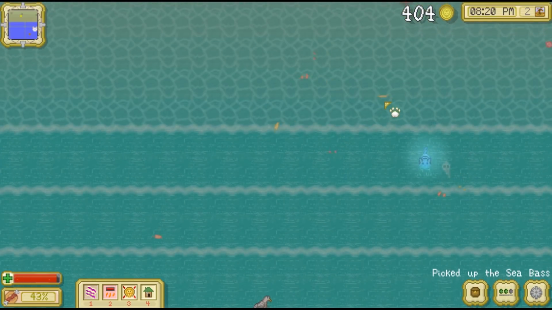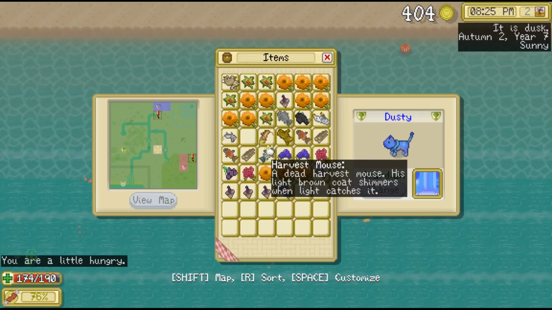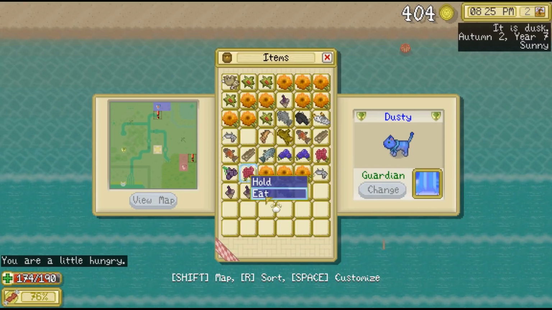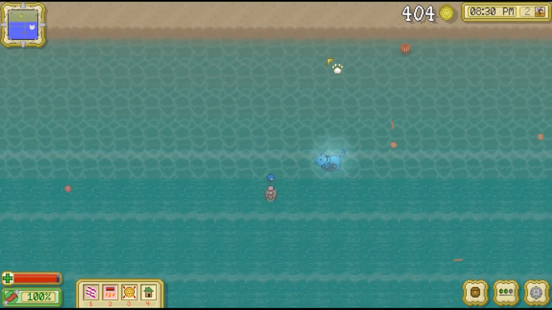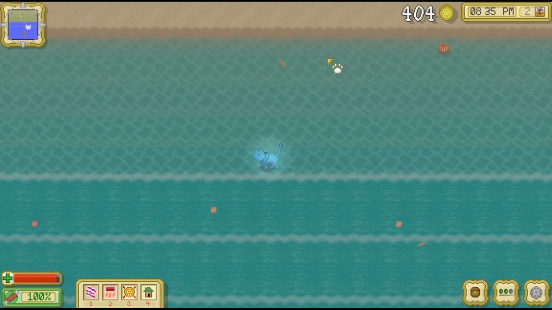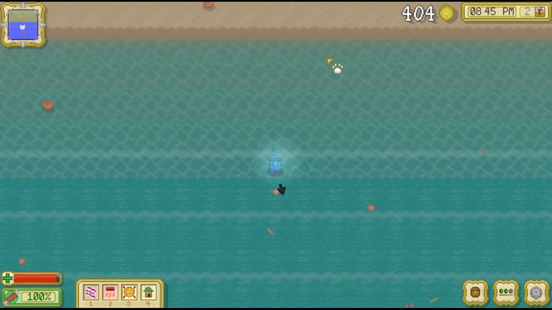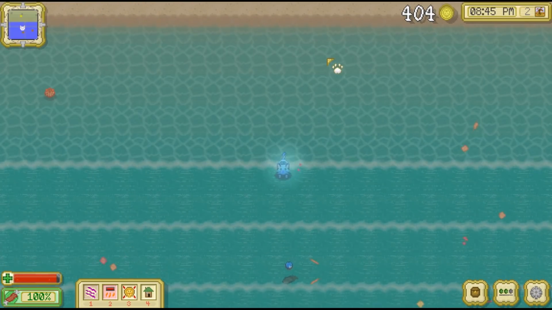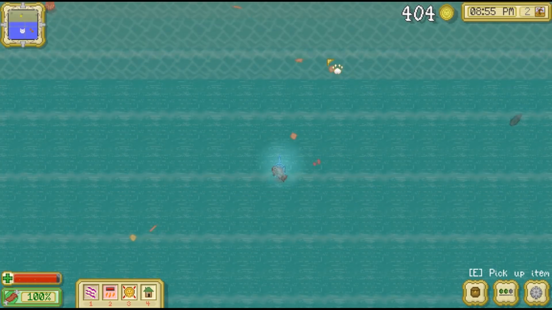All right, we got that. Okay, we can get the sea bass. Let's eat some of these mice. Or actually, let's eat some berries. Berries take up a lot of space and they don't give you all that much food. No, we weren't quite ready, darn it. Okay. But yeah, they take up a lot of space and they don't give you all that much food. So yeah, I'm gonna try to get rid of some of those berries.